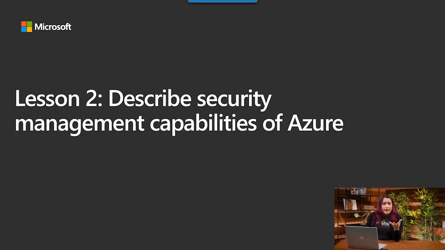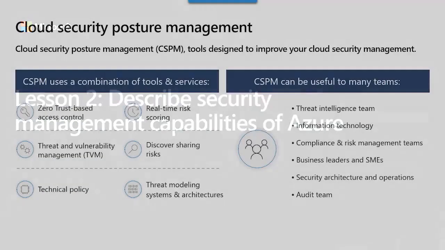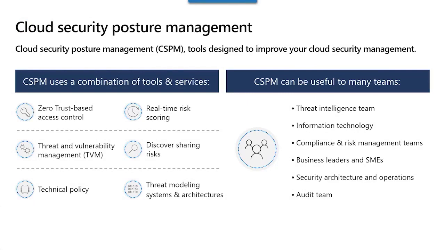So we've already covered the different tools inside of Azure that are designed to keep your organization safe. Now what I want to do is take a look at how you can leverage some of the different management tools to really understand your organization's security posture and where you can make improvements. If you haven't heard of a CSPM tool, or cloud security posture management tool, that's okay. It's a relatively new type of tool that was created to help improve how you manage your cloud resources. The way it works is by constantly scanning and checking your systems, and then it sends alerts to your IT team anytime it finds a vulnerability.